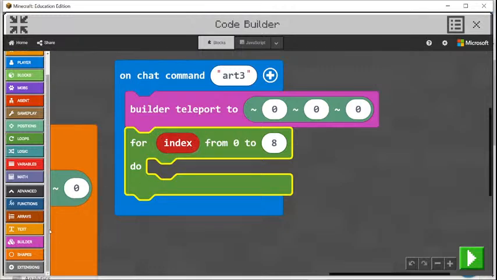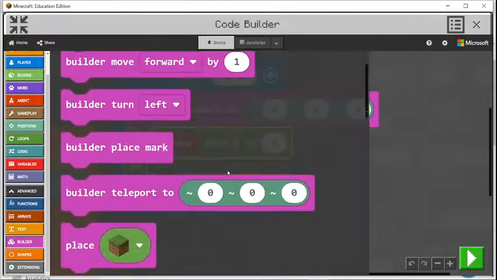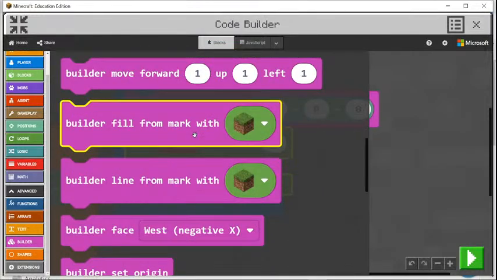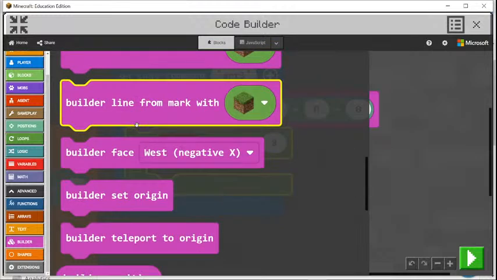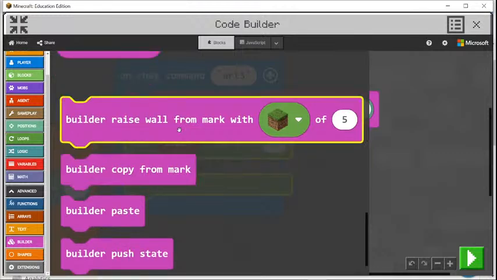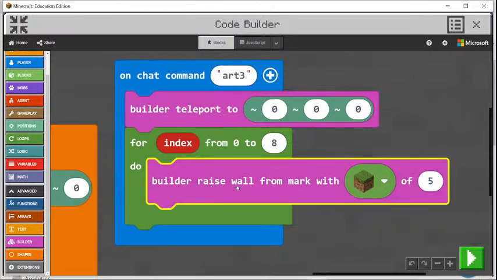So what do I want it to do? I'm going to go into the builder section, and we've got all kinds of fun stuff we can play around with. Let's have the builder raise a wall from the mark with a certain amount here, and then have it turn each time. That sounds like something fun. So I'll have the builder raise a wall, and we'll make it not based off of 5, but based off of that index variable.